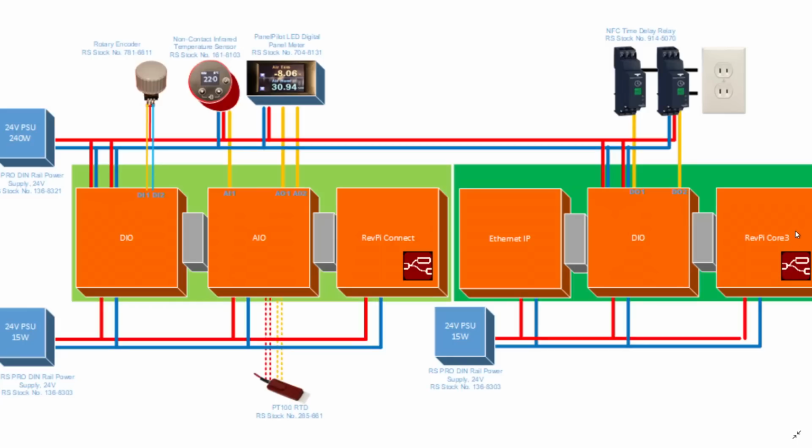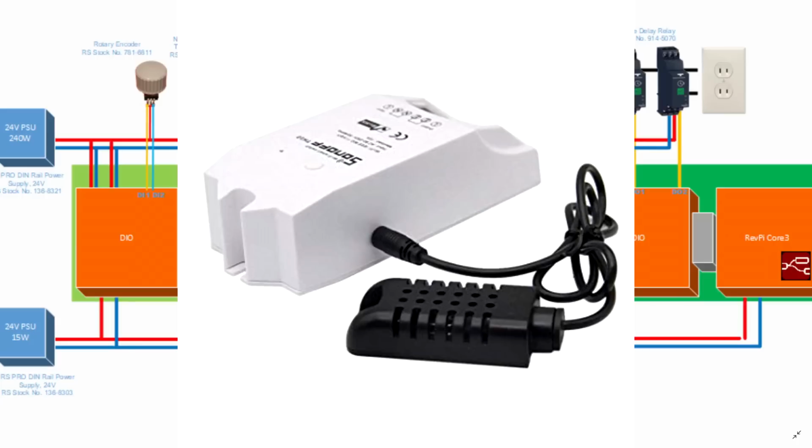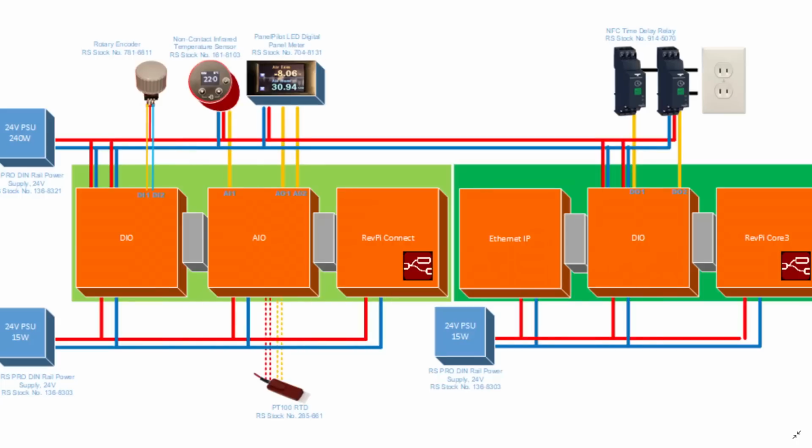I also have remotely connected a Sonoff temperature sensor using one of the Sonoff THT16 modules, which is running a temperature and humidity sensor. It's sending its data over the Wi-Fi network over to an MQTT sensor that is running on a separate Raspberry Pi. I haven't loaded it into here because I wanted to show you how you can actually remotely access things like MQTT and other services as part of what this video is all about.